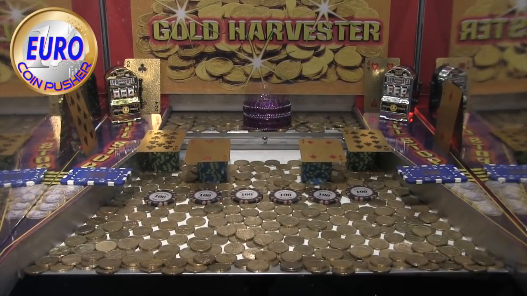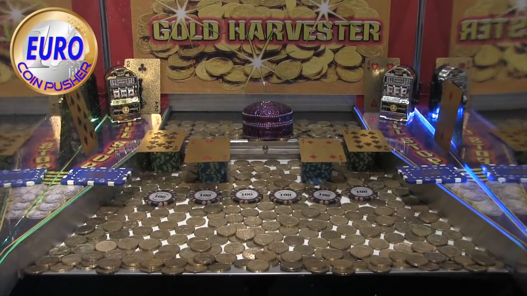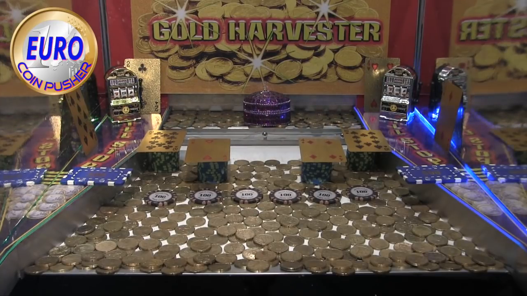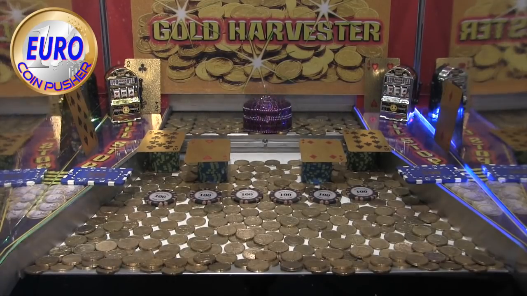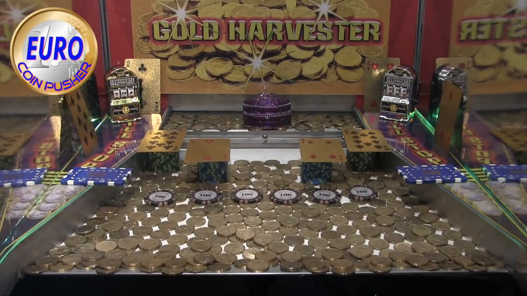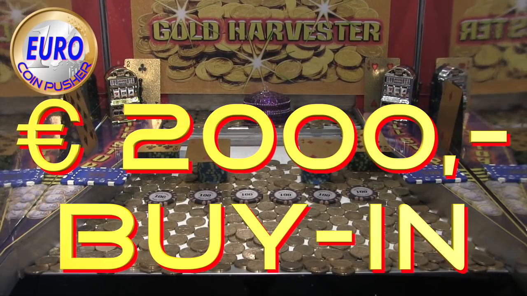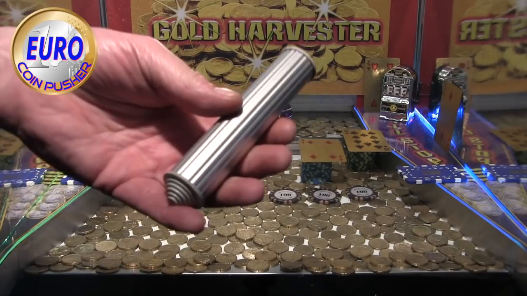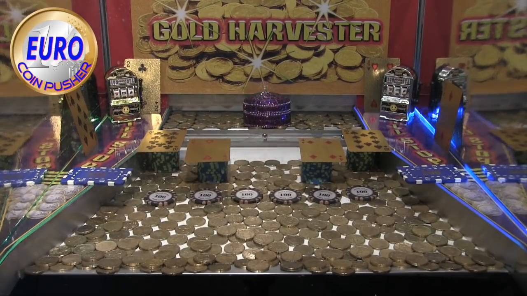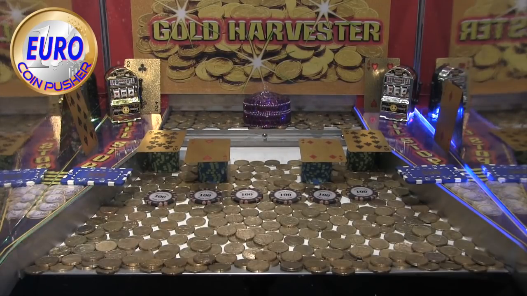Hello, welcome to the Euro Coin Pusher. Another playing cards episode, poker one, Gold Harvester. Oh, it's exciting. I paid 2,000 lire for this one. Yeah, seems a lot, and it is, for my 50 coins. But look what is in this machine.